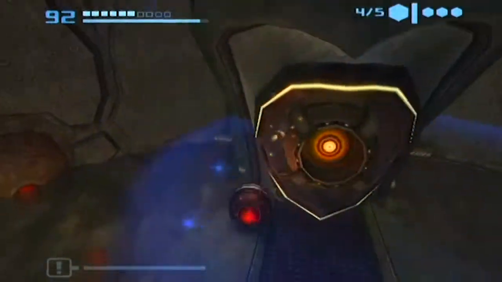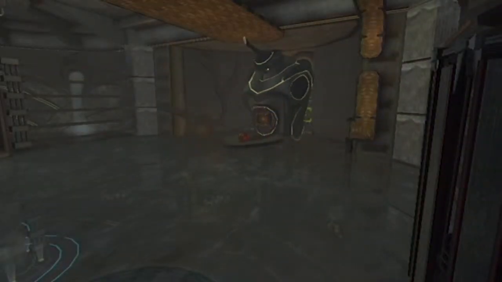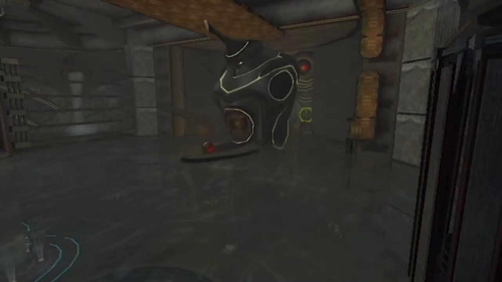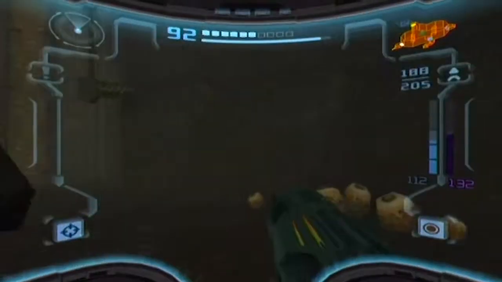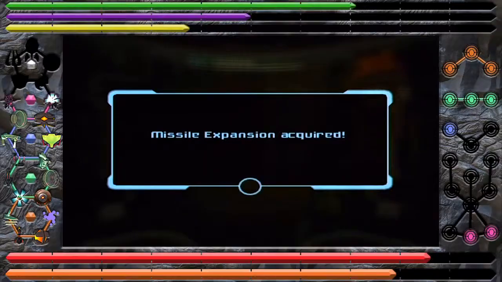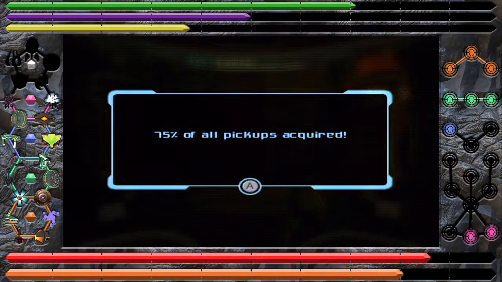Come on. And there are two reasons why we're doing this. The first should be immediately obvious, the second will be much less obvious. So, if we come behind where it was, there is a missile expansion. That's the obvious reason. So I'll take that, obviously. That brings us up to quite a lot of missiles now. 210, that's pretty good. 75% of all pickups.